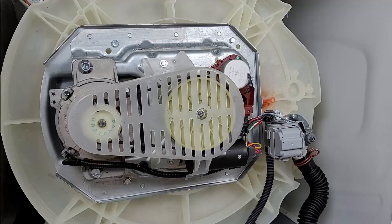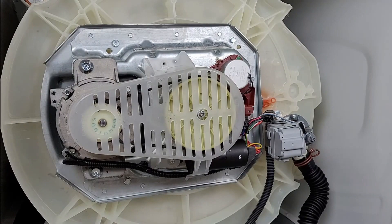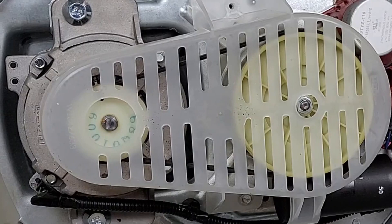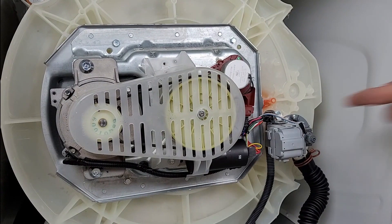Before we remove the cover, note how clean this unit is underneath and around the gear case. One major thing to look for before and after you remove this cover — which comes off with a 5/16 hex head screwdriver — is the presence of either green or blackened transmission oil. If the gear case is leaking oil due to it going bad, it could cause the unit to start slipping within the transmission and would require a new gear case. This is very infrequent, but worth noting — we had it happen on a washing machine within three days of shooting this video.